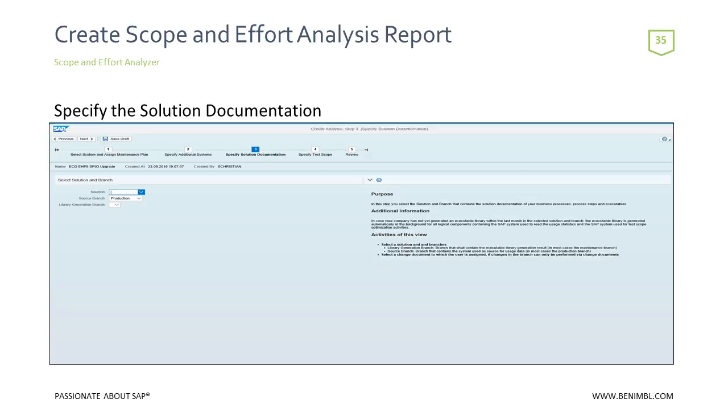So here is where it gets a little bit different. In the old Solution Manager, we'd go through and it would create a documentation module for you. Here we've already created it and we're going to just select it. So you have a document template. Hopefully everybody, when they go to 7.2, realizes the amazing capabilities of the solution documentation, and that way they're going to have all their systems documented in a modular form.